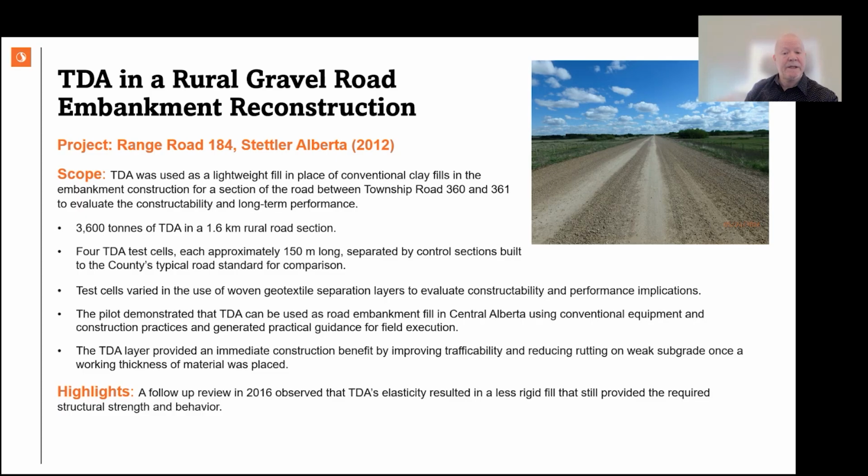Adjacent land consisted of low-lying pasture and a seasonal slough, creating wet conditions typical of areas where subgrade performance and embankment stability can be challenging. This also represented the first test of TDA made from off-the-road tires in our province. The objective of this project was to evaluate the feasibility of using TDA as fill for road embankments in terms of both constructability and long-term performance.